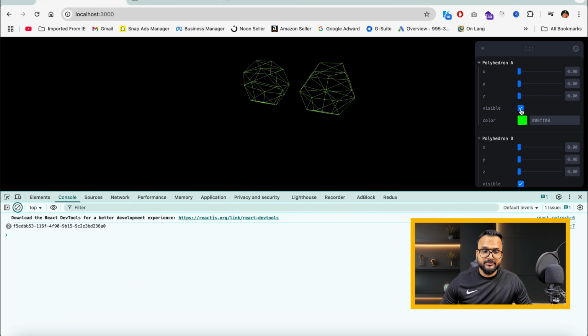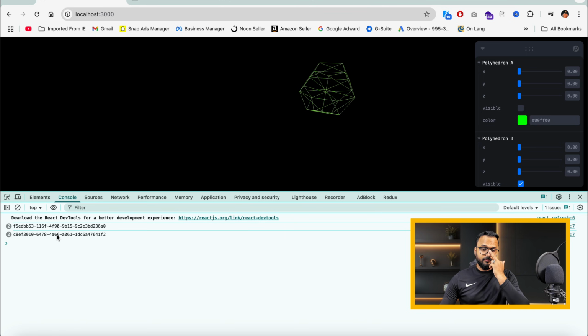Let me close the visibility of the first object. You can see both still have the same UUID. So the useMemo hook is not letting the polyhedron re-render twice. It's re-rendering simply one time. As soon as I move forward, I will make it visible again.